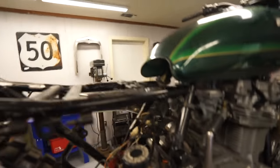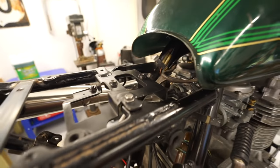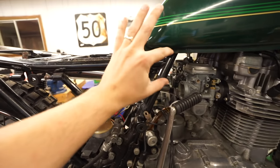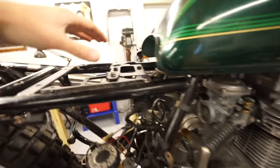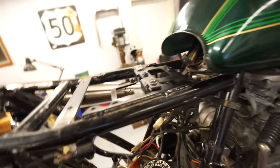So I have a couple of components to think about here. I have a battery. Like I said, we're gonna continue down the path of mounting it nice and low, right here in the center. It'll probably go about right there. And then I have the fuse box, the voltage regulator, and the starter solenoid that all have to fit up here.